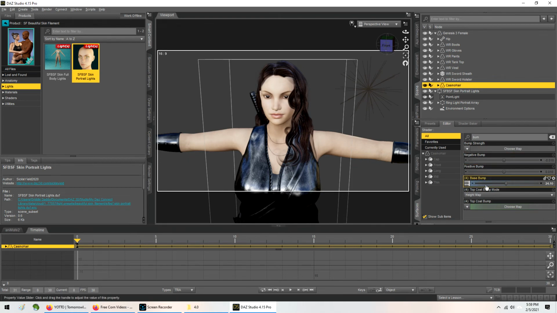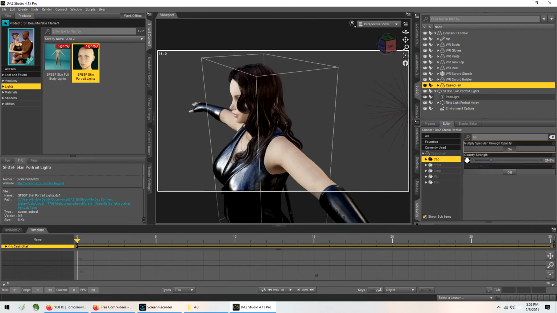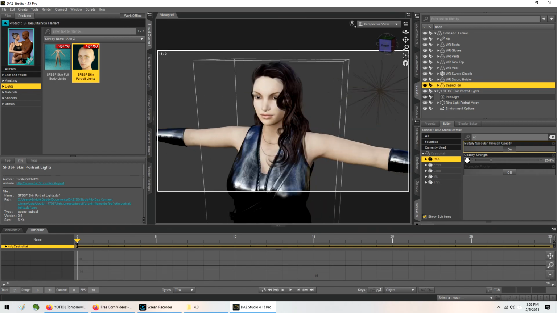All right, bass bump. Yeah, that's another secret. You can play around with that dial all day and it looks more better. But opacity strength, nothing changed. I think I was doing this for the skull cap reasons. I changed it to 25. Life is all about balance.